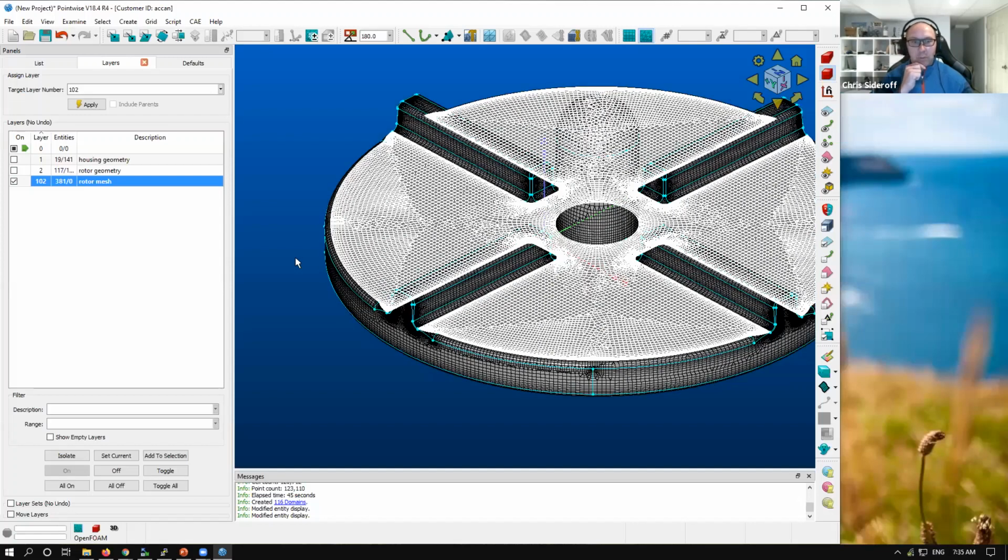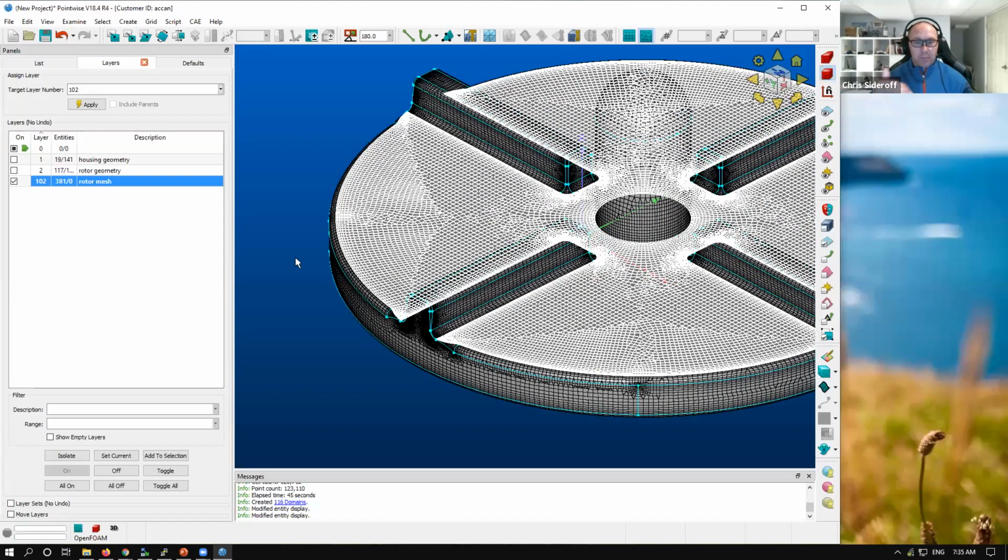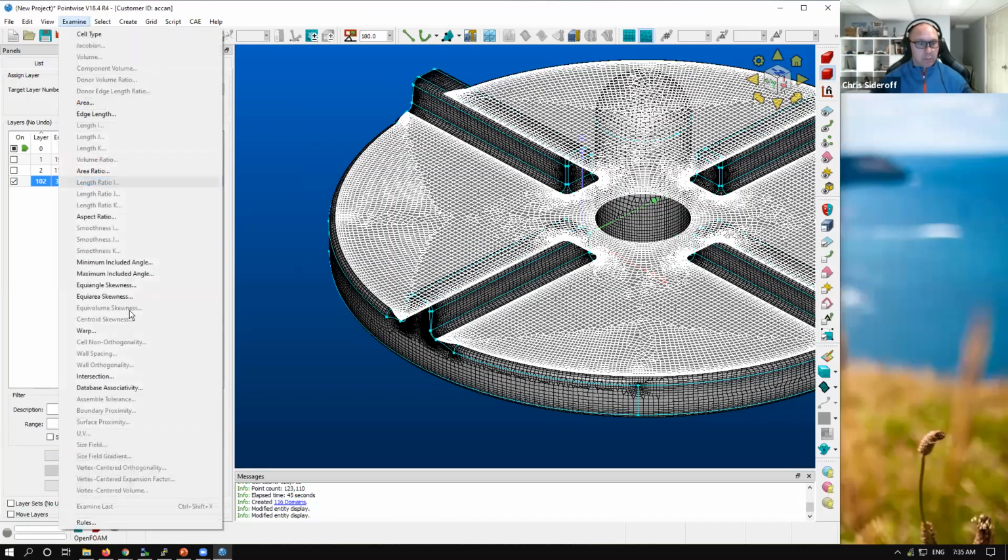which again has to do with the deviation of the cell center vector from the center of the face. I'm not going to be using any of the skewness metrics in Pointwise. There is no equivalent skewness metric in Pointwise that we can use, so we're going to have to depend on check mesh to look for skewness. However, for non-orthogonality, there is an equivalent. Down here, we're going to use the cell non-orthogonality. We're going to use that later on when we get to our volume mesh.